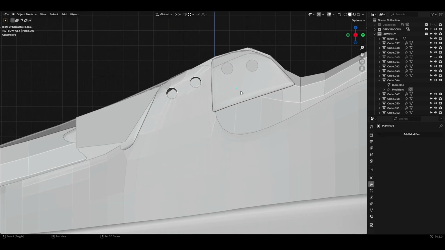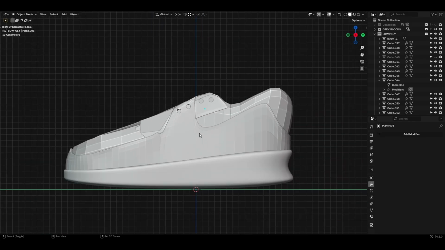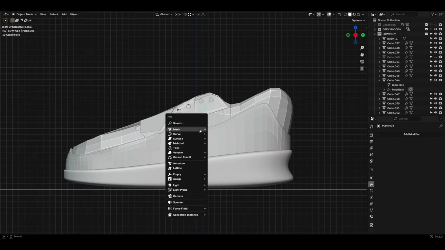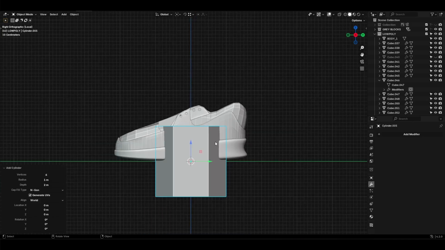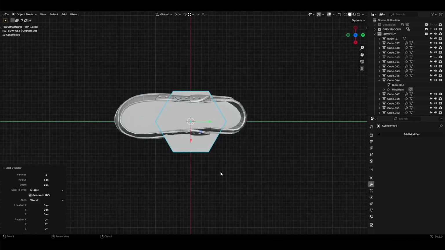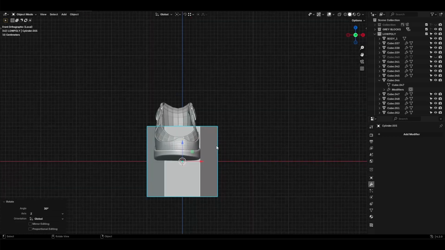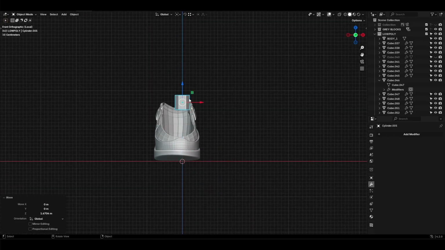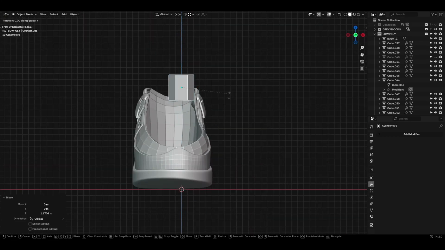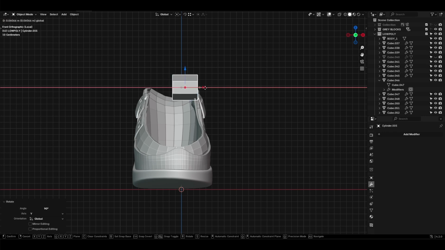Okay, next is we're going to create a cylinder similar to what we have created recently. We also need 6 sides, and we're going to rotate this like that. Scale it down. Going to rotate it 90 degrees.